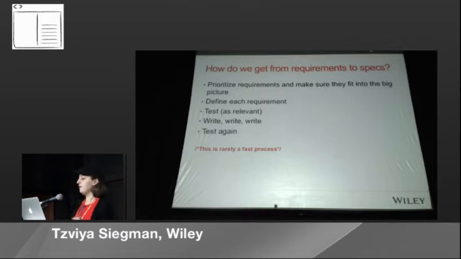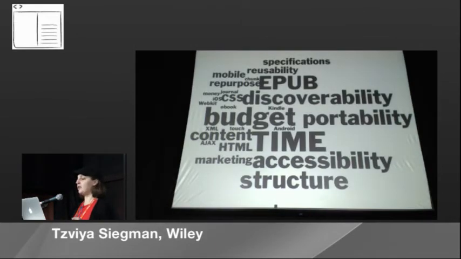Sometimes people will just tell you, this is what I need. But how do we get from those requirements to specifications? We have to prioritize the requirements and make sure that they fit into the big picture of what we're talking about. We have to define our requirements, we have to test them, and it's a very long process sometimes. And it can often be overwhelming.